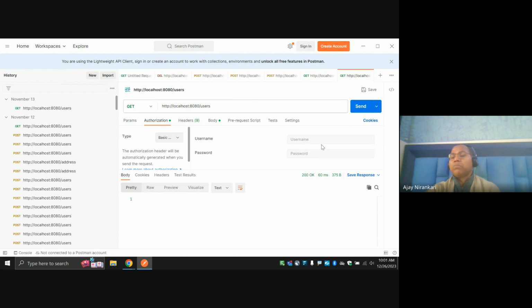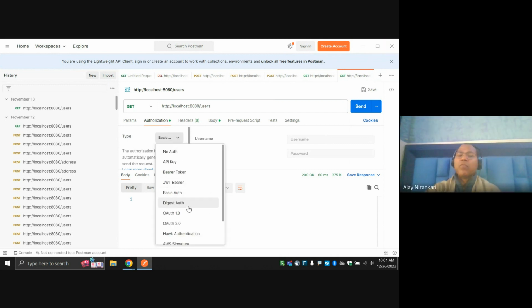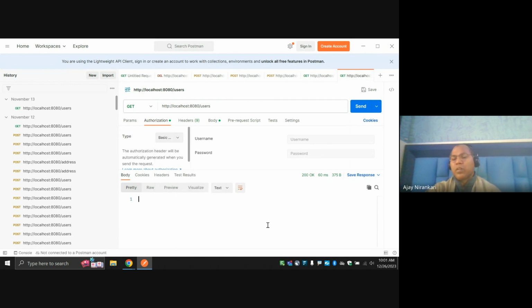must go with some username and password. Without it, access is not allowed, right? Later, we can understand more, maybe bearer token, JWT, API key. Lots of things depend on the application we are implementing and the type of security you want, maybe two-factor authentication.